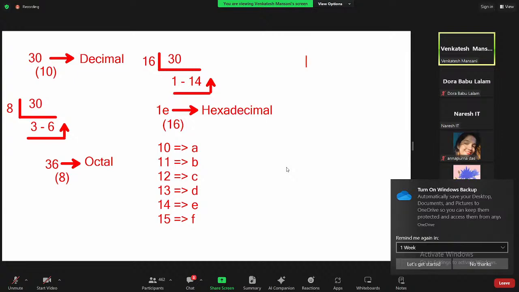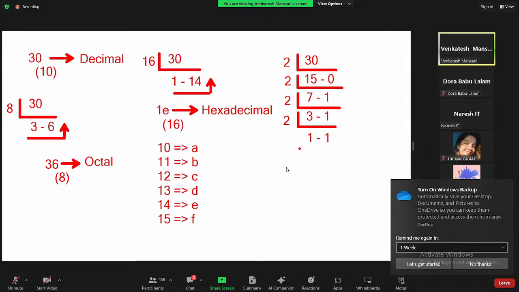Binary: divide by 2. 2 times 15 is 30, remainder 0. 2 times 7 is 14, remainder 1. 2 times 3 is 6, remainder 1. 2 times 1 is 2, remainder 1.